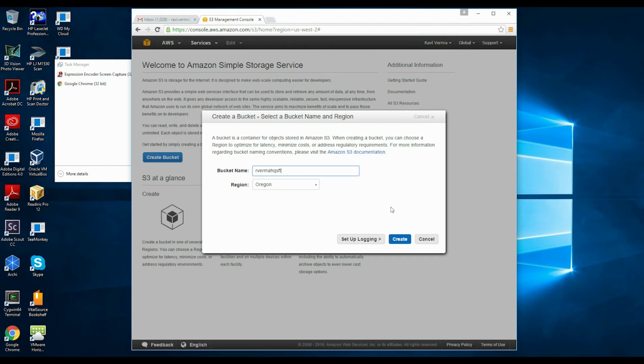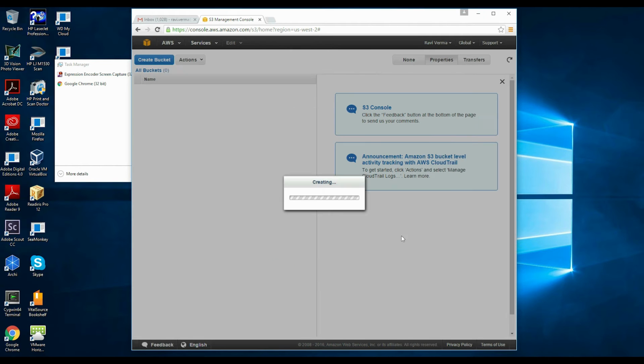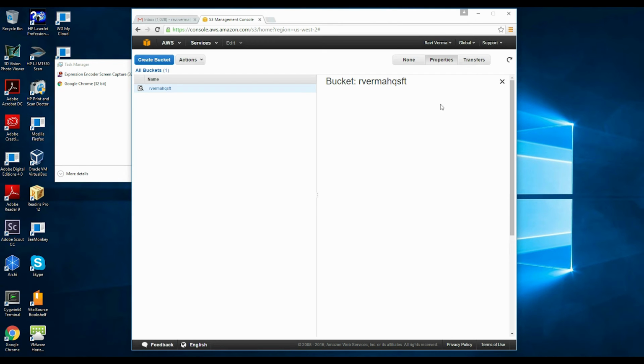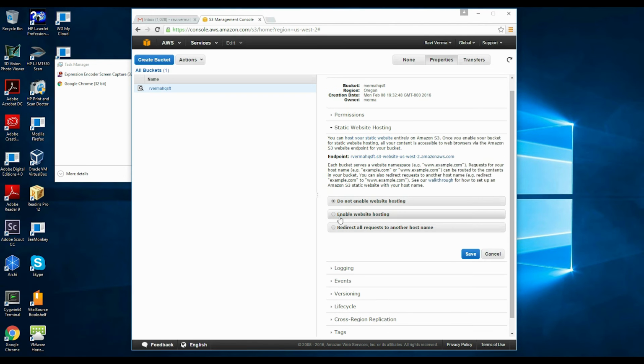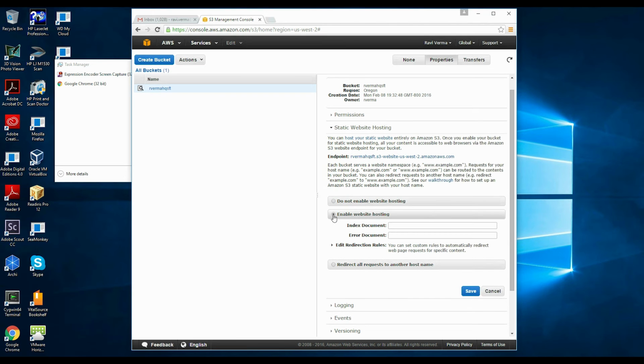It's almost like having a website address. So it created, and for testing I will enable website hosting, and I'll put a file, index document, HTML.